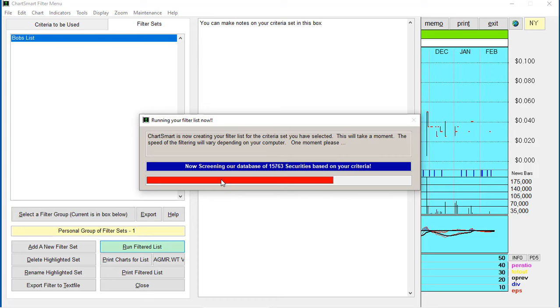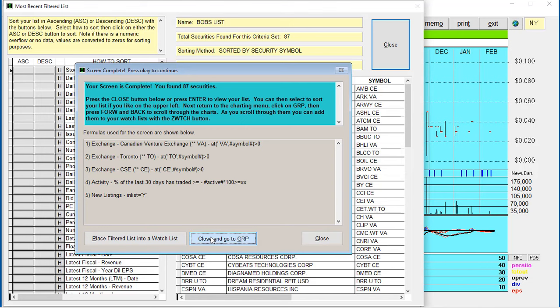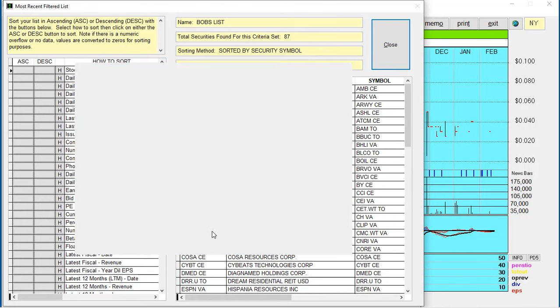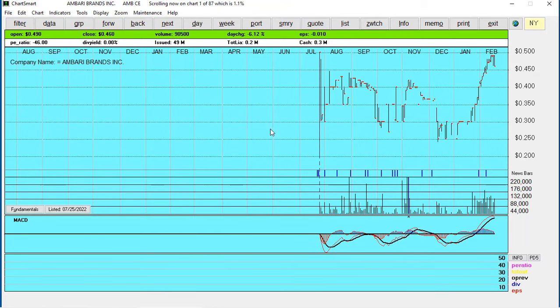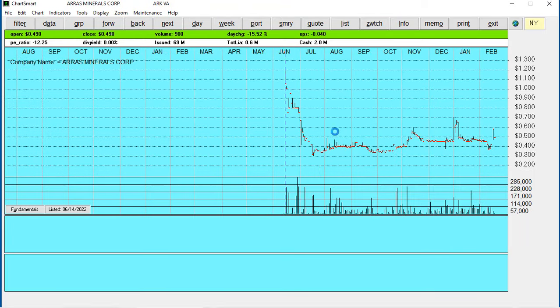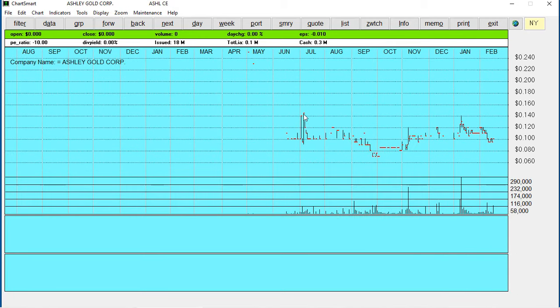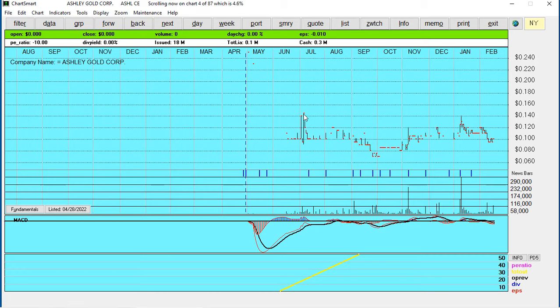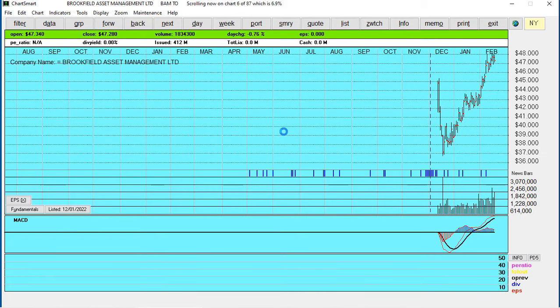I feel a little bad doing this big video with all these different things, but again, it's just to give a rough idea of how everything works. So there's 87 companies now. So let's look, and you can see they're a little more active. So these are new listings that have the blue line on the left that trade a bit more. So you can see why I like that percent active feature. You can also say that the company has traded a certain number of days too, so you don't get ones that just started a week or two ago.